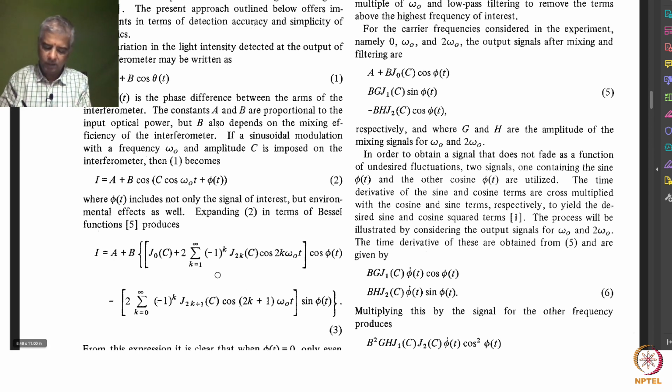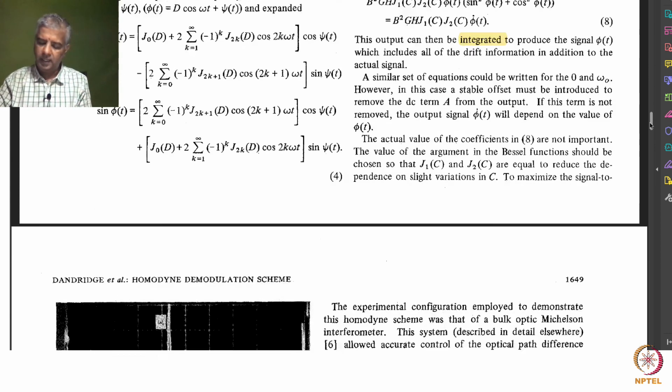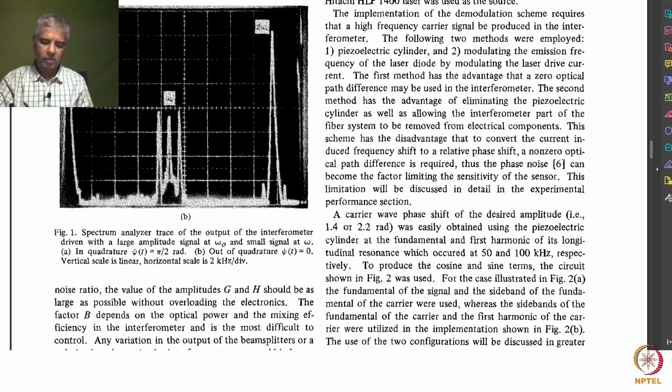And once we have this cos phi t and sin phi t terms, then you do this cross differentiate and cross multiply scheme. First you do the beating and you get the FC and 2FC components, and then you do the cross differentiate step, and then the cross multiply step, and then your subtraction, and then finally you integrate to get the phi of t term. And here are some sample waveforms that they acquired experimentally at that time. This is actually for a condition where your FC component is dominant compared to this 2FC component. So, this is closer to quadrature, and this is actually a case where your 2FC and 0, the DC components, are dominant compared to the FC component. So, this corresponds to a case where phi is closer to 0, right.